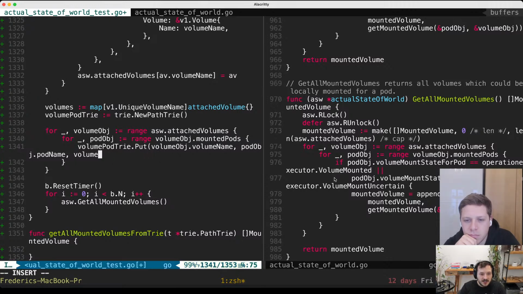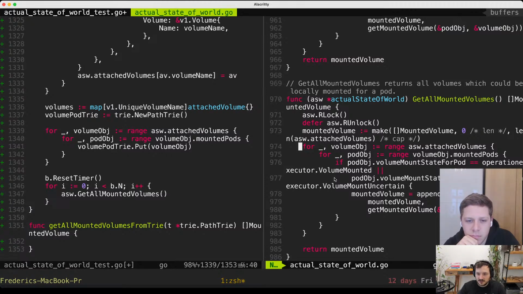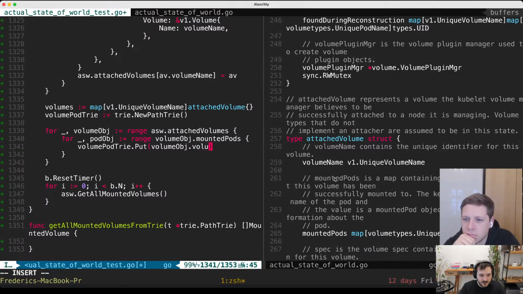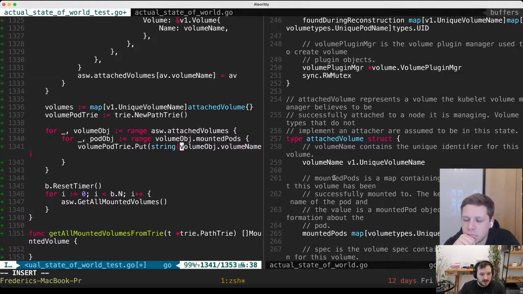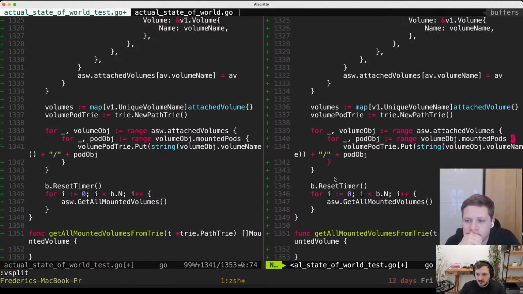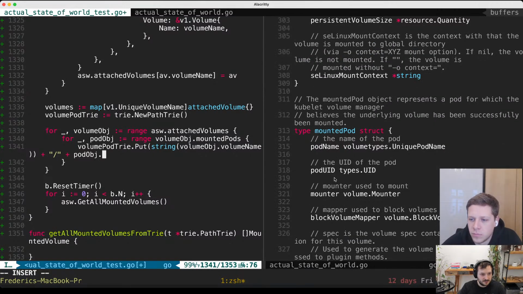What is attached volume again? Not my day. Okay, it does have a dot volume name. And we do that, and then we make a path out of it, and we also append the pod object, which is a mounted pod, and it has a pod name.